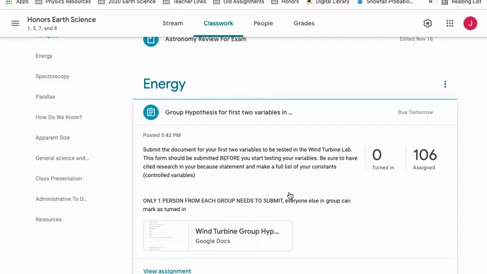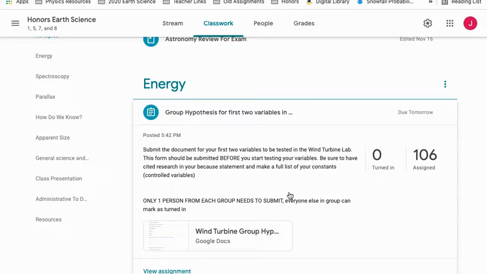I do have a box towards the front of the classroom that should be labeled extra control blades, and you could just grab a number of extra control blades and change the number of blades. One thing you really need to be certain of is that, say for the first test you're changing the angle, you only change the angle, and everything else needs to be kept constant. You really need to make sure that the only thing you're changing for the first test is, say, the angle of the blades.